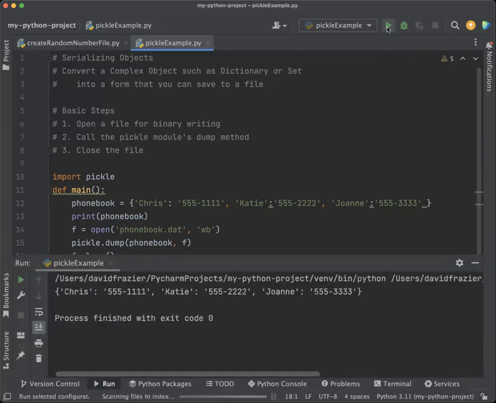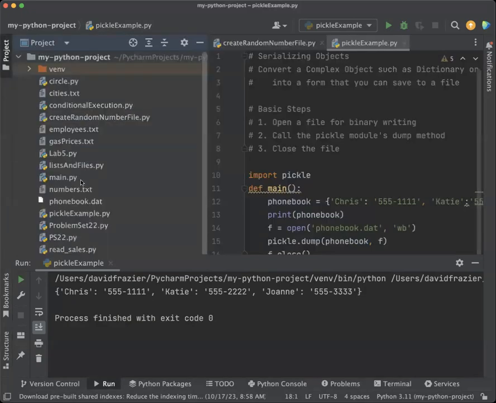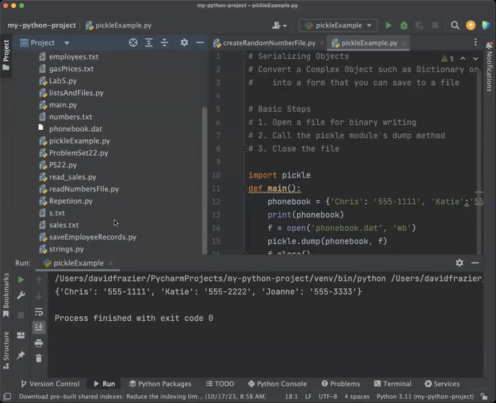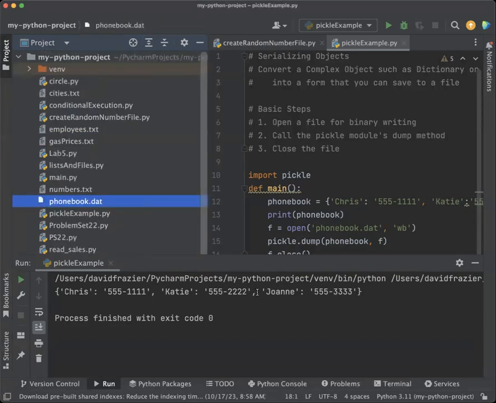it prints it. It's finished. Life's good, right? I should be able to see the file listed in my listing over here, phonebook.dat right here. If you try to open it, you'll find that it doesn't really know what to do with it. In fact, that file is going to be kind of a mess, all kinds of weird characters. I may show one in class tomorrow. There's no quick way to do it here. PyCharm will not bring that in. But that's all there is to it.